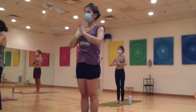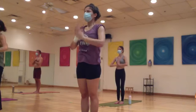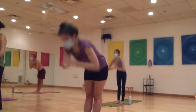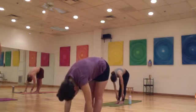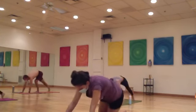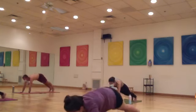Breathe in and breathe out. Inhale, circle sweep. Exhale, forward fold. Take it all the way down. Inhaling, flat back. Hop, skip, jump, or walk back to that plank. Option to come on the elbows here.